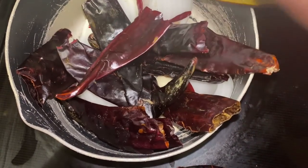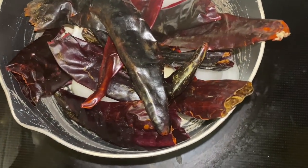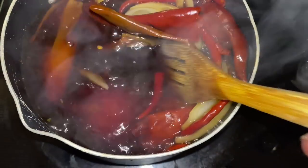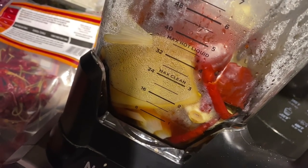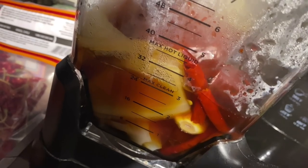In a separate pot, I'm gonna start with my onions and your chili skins. So I'm using guajillo, I think that's how you say it, and arbol chili skins. You want to make sure that you get rid of the seeds in both of those, along with onions and some garlic in here too. And I'm just going to cover it with water, bring it to a boil. Once it's boiling, I have a Ninja blender, so this is going to emulsify all this down pretty good.